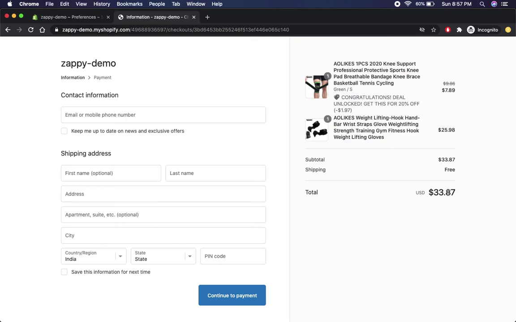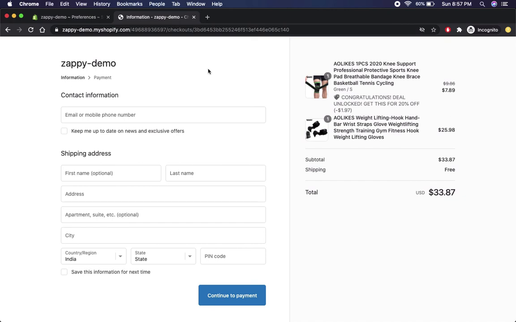So my average order value here increased from 25.98 to 33.87. Pretty cool, right? And the customer can now enter the contact information and then proceed to payment and complete the purchase. So this was for the cart upsell.